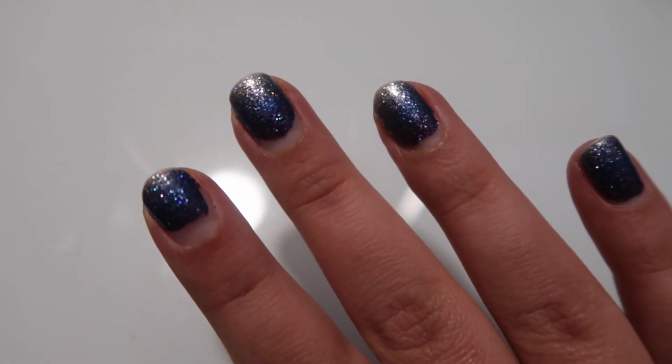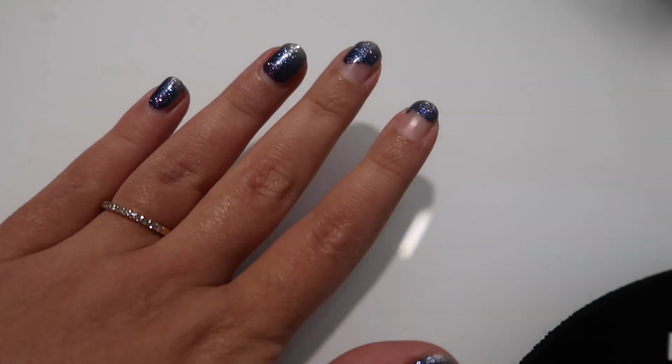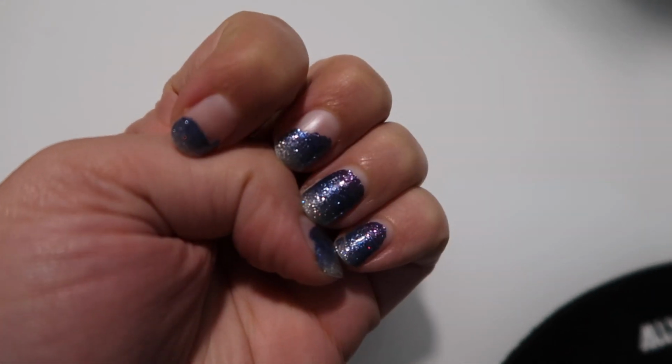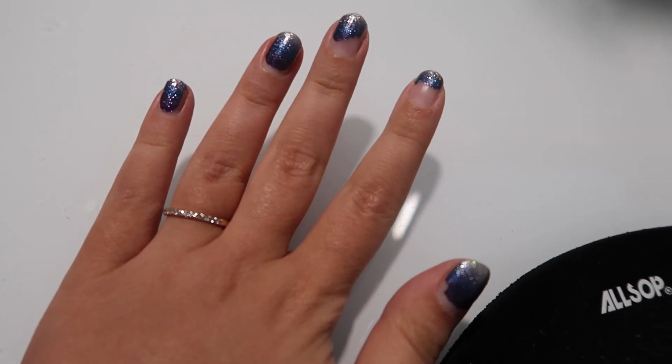When my sister told me about these, she said that they had lasted about 3 weeks to a month on my mom, but because we have a little baby, obviously, and I work every day typing all day, I think that's why it didn't last as long on my hands, and because of the baby I have to wash my hands about 50,000 times a day.